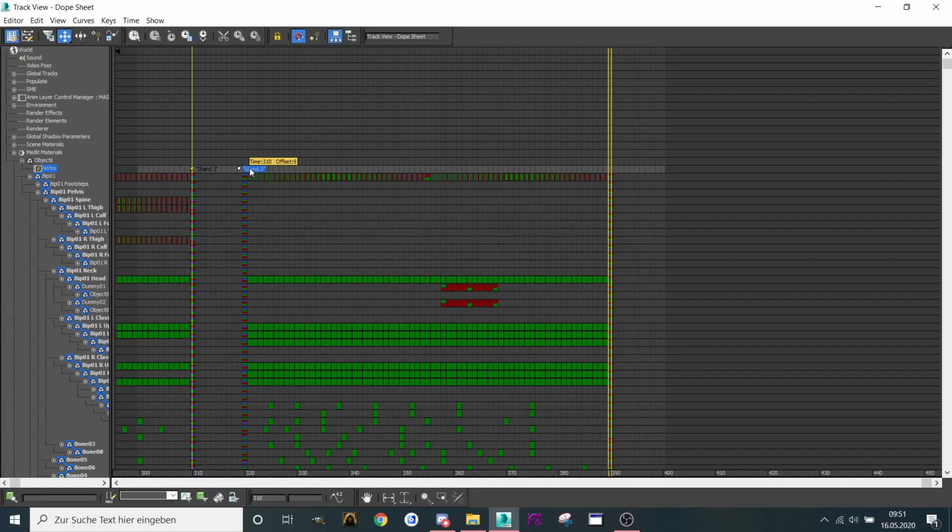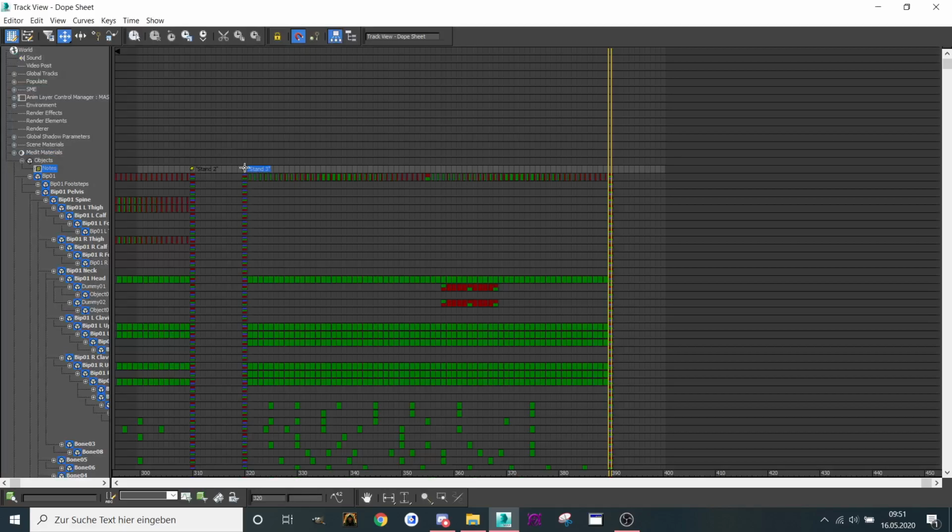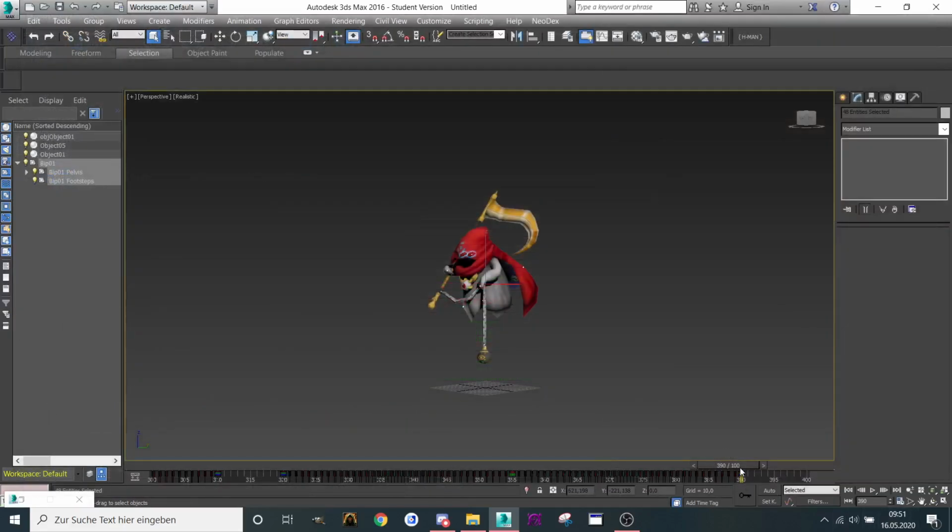Then going to select stand 3, like that, and another stand 3 here. Then we're going to load it at 300, load motion, load animation.